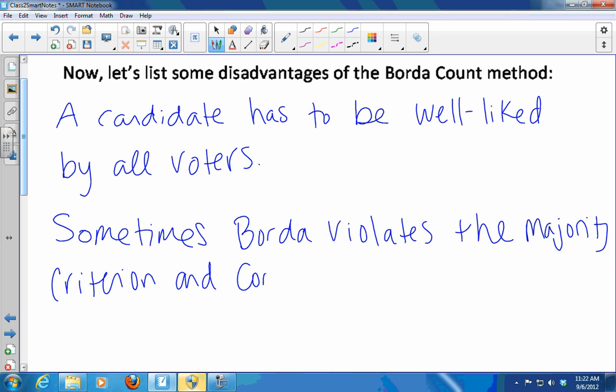and Condorcet criterion. Is there an instance where all these work together? They all bring the same candidate? Yes, definitely. There are instances in elections where every method will give the same result and no fairness criterion is violated. But our search is to find a method that never violates a fairness criterion. And if we've created an example where it does, you just never know when it's going to happen, right? Now we know that it can.